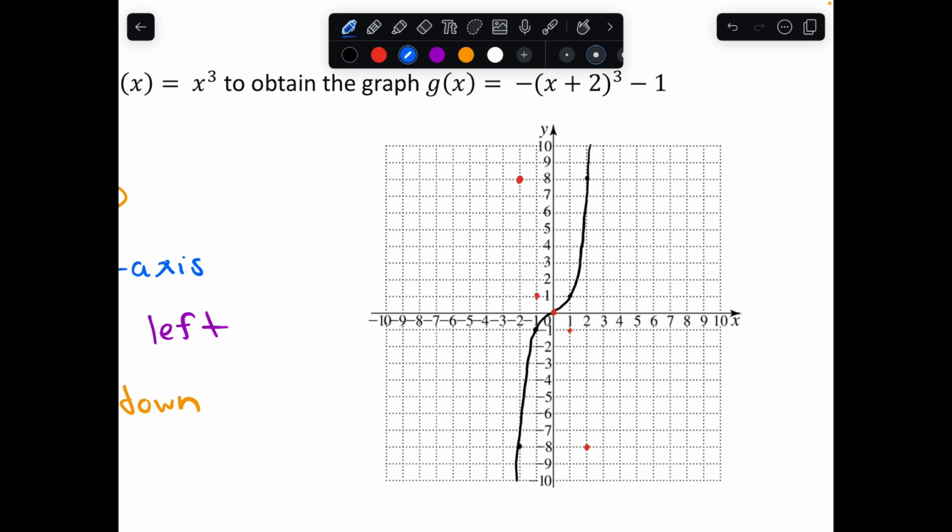So now we can apply our shifts to them. So we're going 2 units to the left and then 1 unit down. So take each of these points and move them 2 to the left and then 1 down. So 1, 2, and then 1 down. And then the other points, 1, 2, down, and so on for each point. So these blue dots correspond to the points on g of x. So now all I have to do is sketch it, and then we're done. And there we have it.